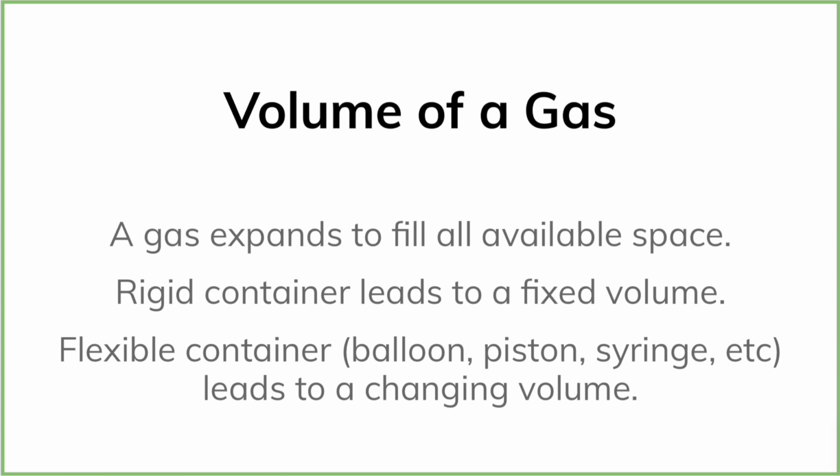So a gas will always expand to fill all available space. And when you have a rigid container, so a container that can't change shape, the volume remains fixed. But we can do experiments in flexible containers, like balloons, pistons, and syringes. So these are containers where the volume can change. And so volume is not always static. It just depends on the type of container.